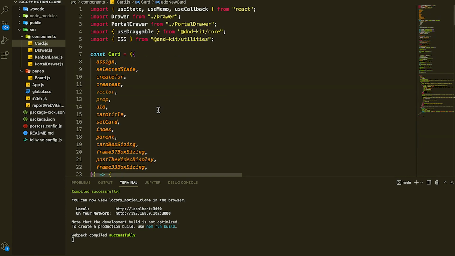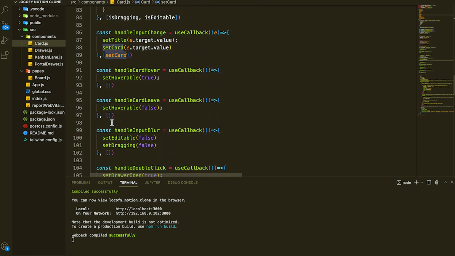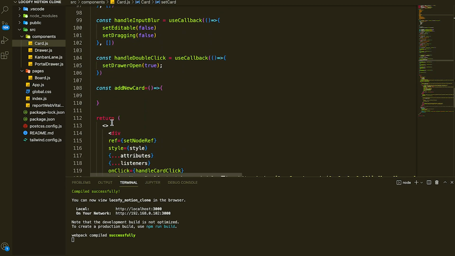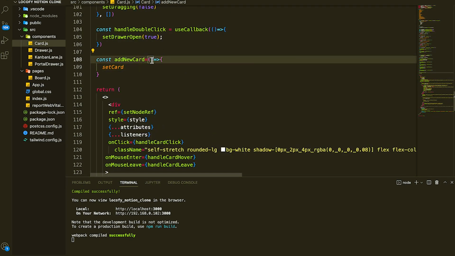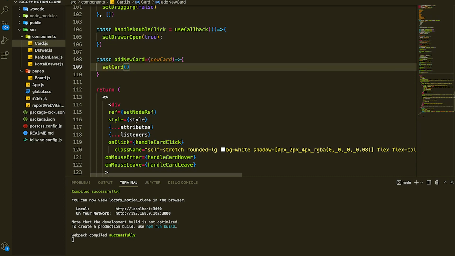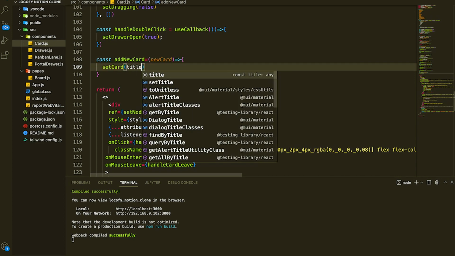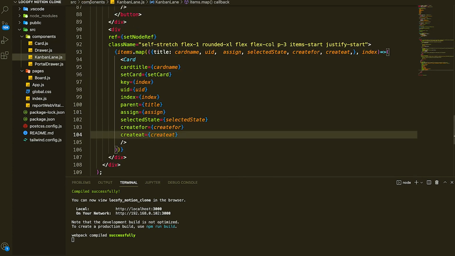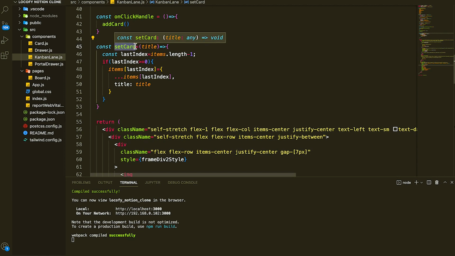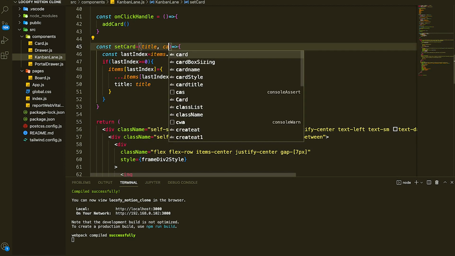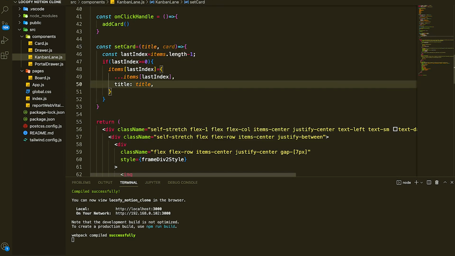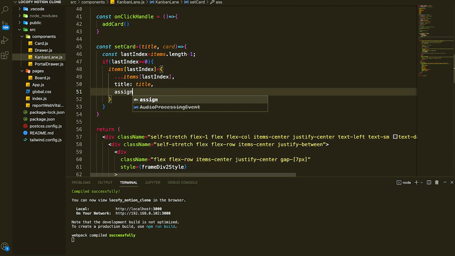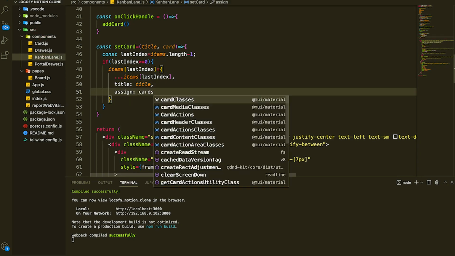So to do that, we can use the setCard function which we pass from the Kanban lane component. So we'll just pass setCard and then receive a card object, and inside the setCard hook, let's pass the title as well as the new card object, and we'll go to the Kanban lane component where we have defined the setCard function. Inside the setCard function, we'll pass in another property called card, and then we'll dereference all the properties from the card object.